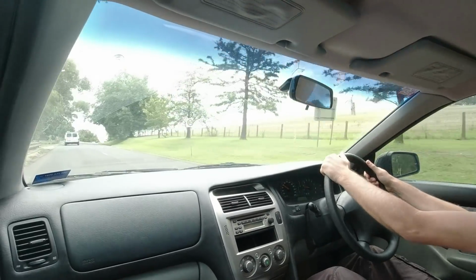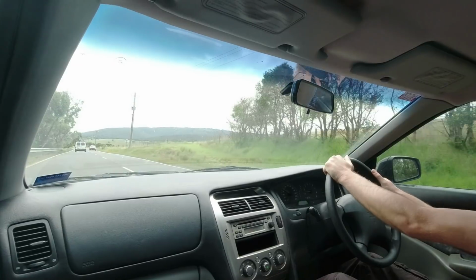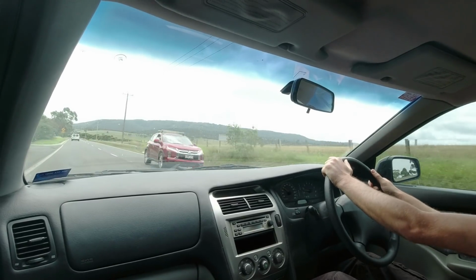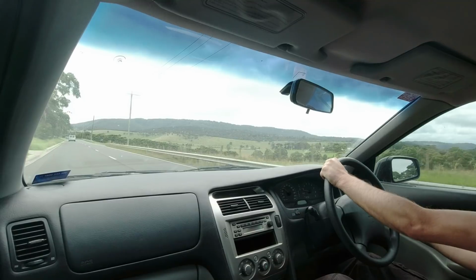That's a good noise though. That is a very good noise. I like that a lot. It very much reminds me of the 3000 GT or 3000 GTO depending on market, which was kind of the supercar, which still had the cheap interior, but it does make some very, very beguiling noises.